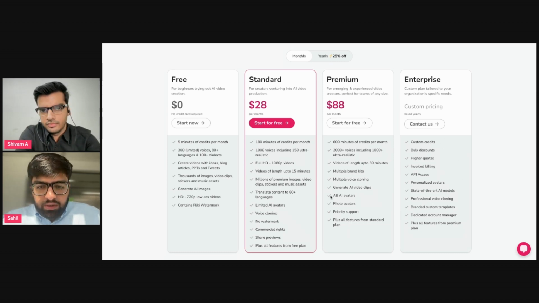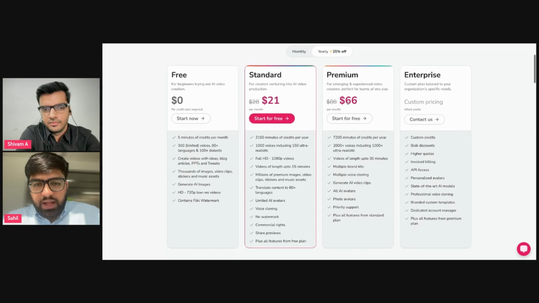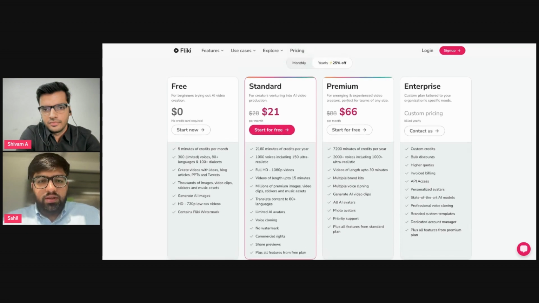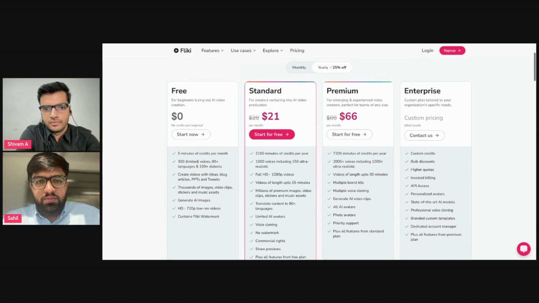One thing I forgot to mention, we also have the voice cloning feature in the premium plan. That's also something we provide. And if you book any of our yearly plans, you'll have to pay upfront, but there's a 25% discount applied automatically with our yearly packages as well. So that's pretty comprehensive and I like the pricing.